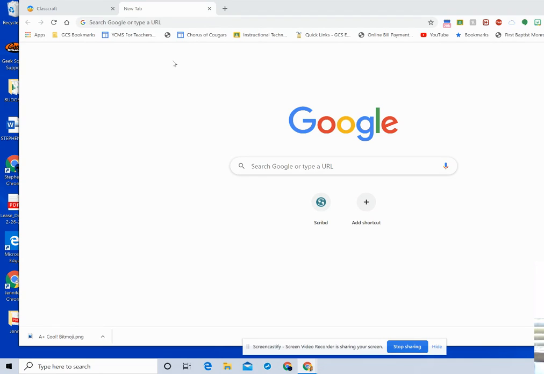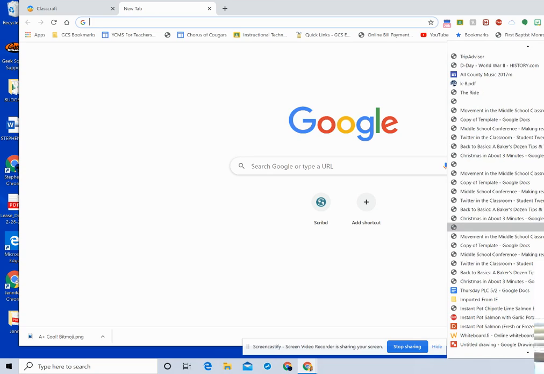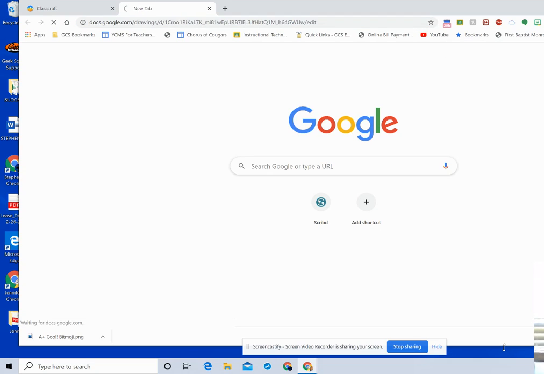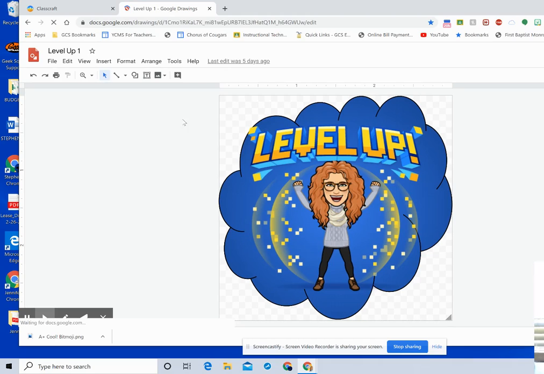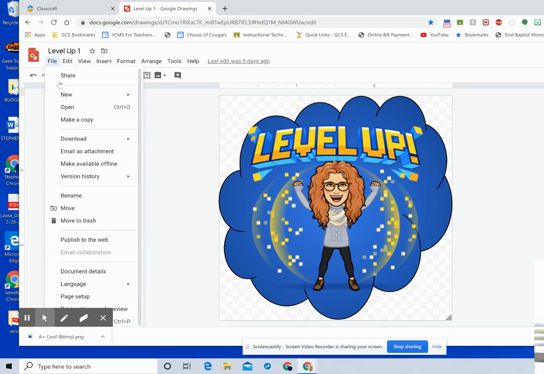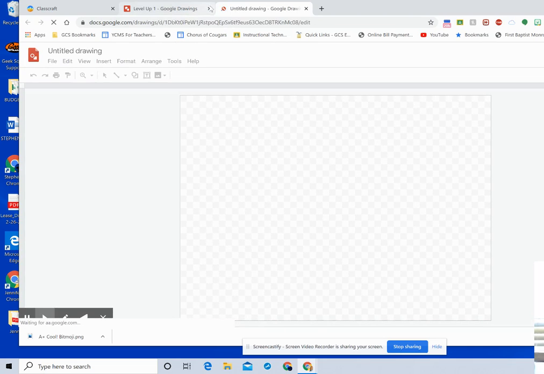I have already bookmarked the website, so I just Googled Google Drawings, and then I bookmarked that site, and I come down to my bookmarks here, and that's what I get. That's what I saved. So I automatically make a copy of this, or you can go to New and Open Drawing. Let's do that. And I close my other one so I don't mess up that one.